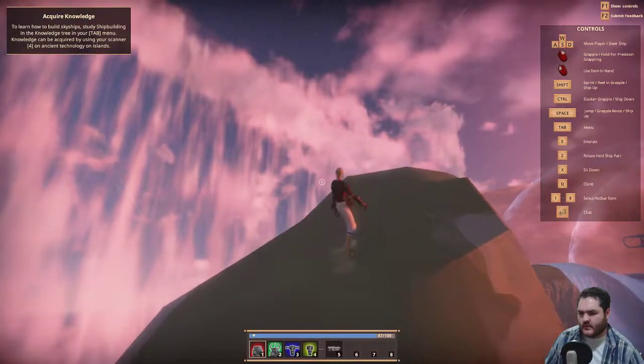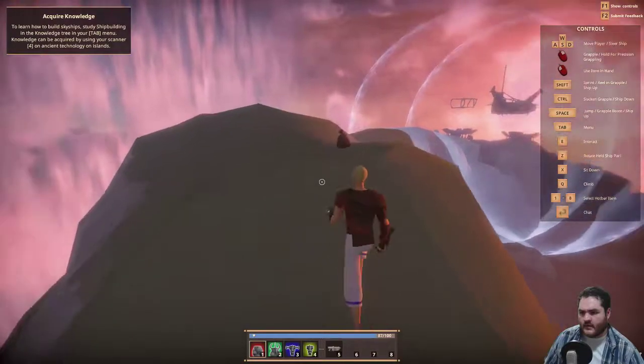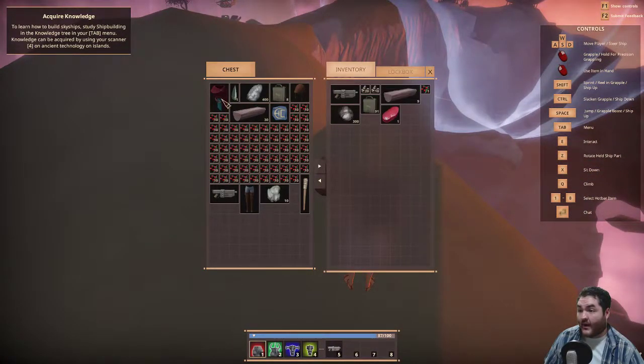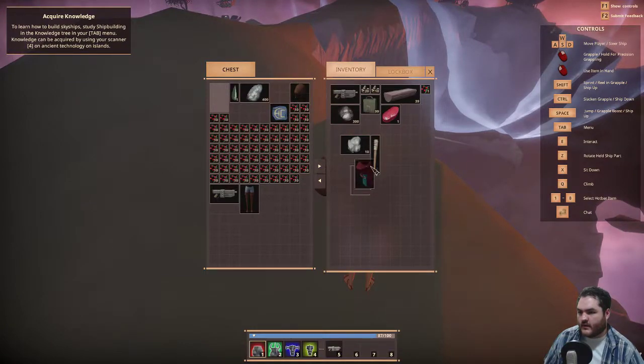Okay. Okay. Ooh, what's this? Oh, wow. If I didn't know better, I'd say someone went splat here. I'll take that. Tin. I don't need the gun. I'll take the fuel though, and the wood. Okay. I'm not gonna complain about that.